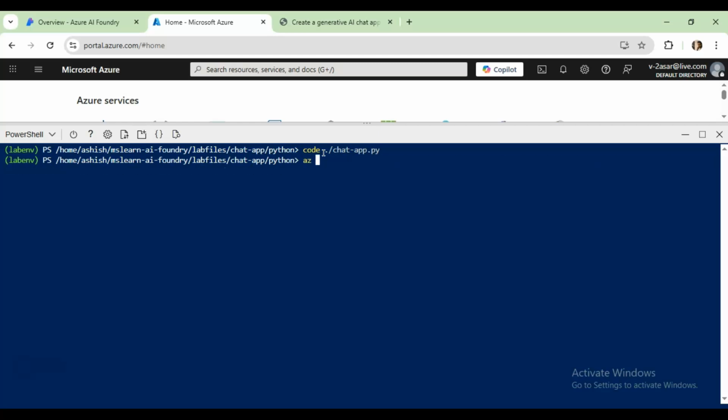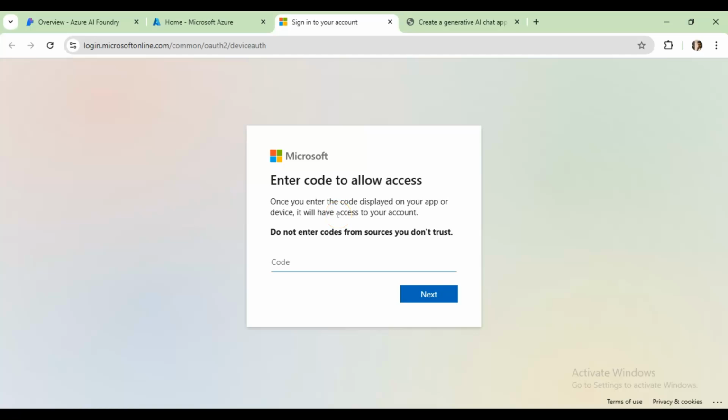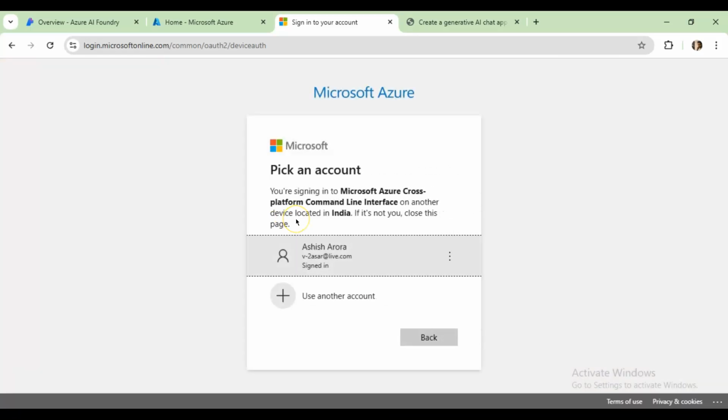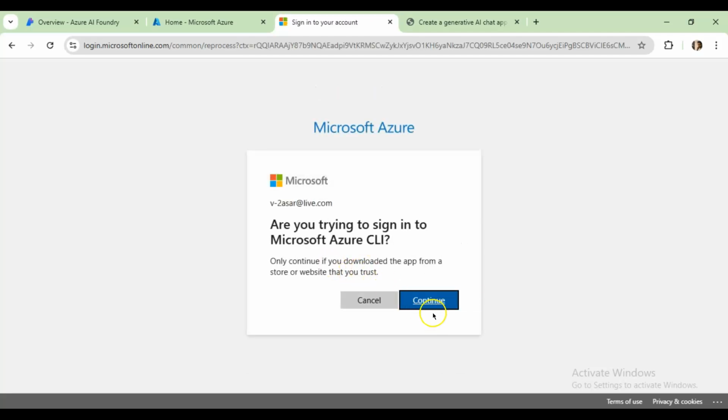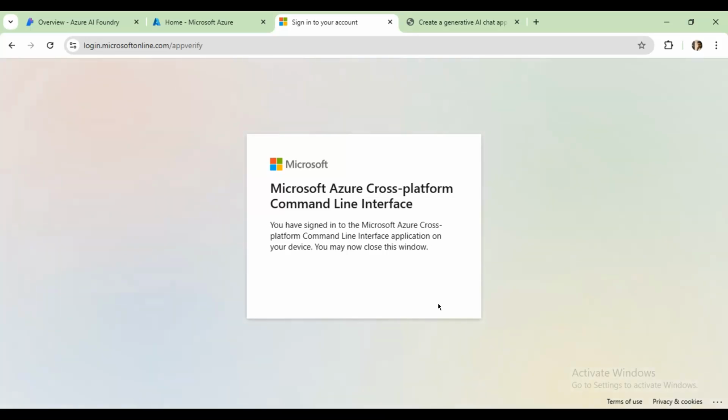Now I'll do az login. You must sign into Azure even though the Cloud Shell session is already authenticated. Enter the code. Yes. Yes, continue.